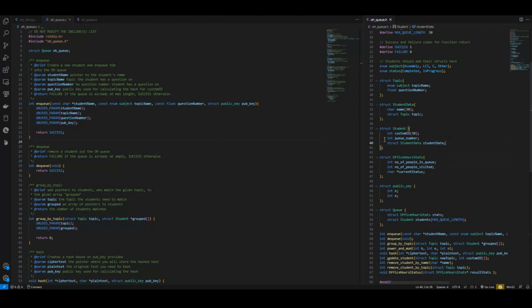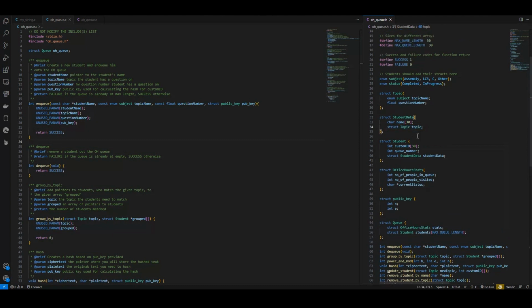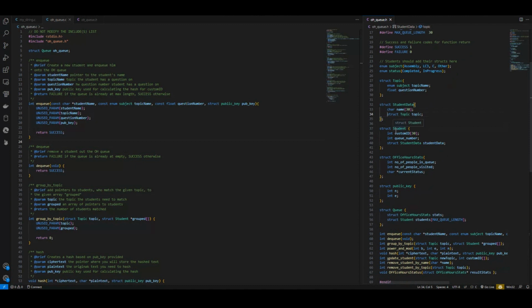You can have this tree structure of structs where one of its children is a struct. When we look at student data, even that struct has another struct child on it, so you can make really sophisticated structures, very meaningful types by using structs. But I think the best way to understand structs is just to map out what the memory looks like. And so right now we have a big struct.